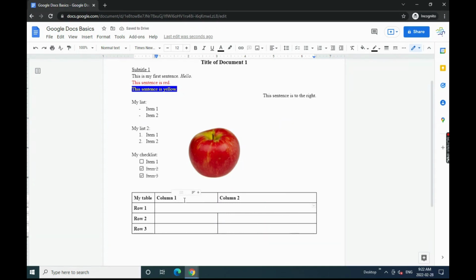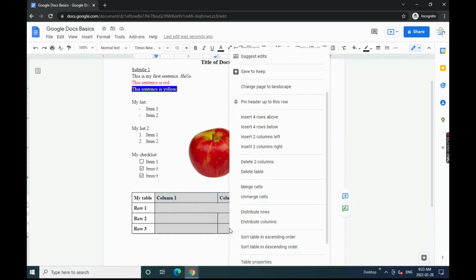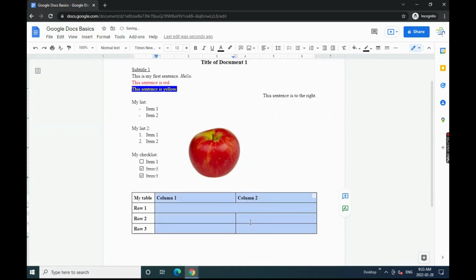If we want to evenly distribute them, can left click and hold on the first column and drag it to the bottom. And then you can either distribute rows or you can distribute columns. We want to distribute the columns, so we'll left click on distribute columns. Here we go. And that distributes those evenly, so you don't have to try and guess what's perfectly even. That will distribute it perfectly for you.